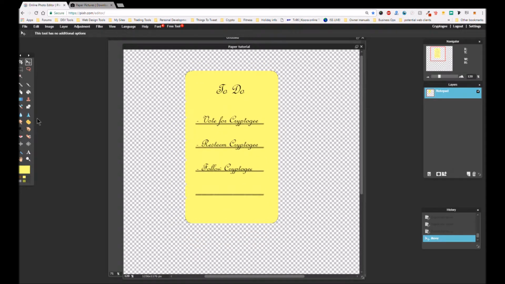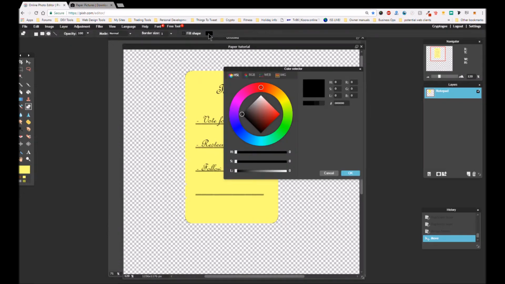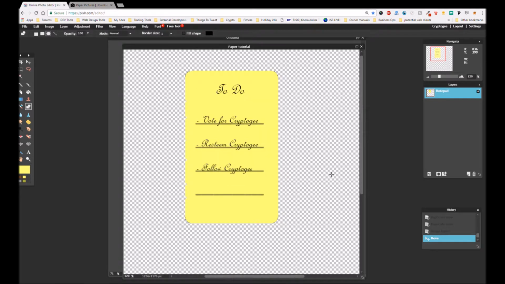Okay. To add to this, we might want to go to our little drawing tool. Where are we? Drawing tool. Choose ellipse. Do we want to fill the shape? No, we don't. We're just going to do an outline. So don't fill the shape. Border size 1. Let's make that a little bit thicker. There we go. 2 or 3 is fine. And we're going to draw the shape. Just draw a little circle here.